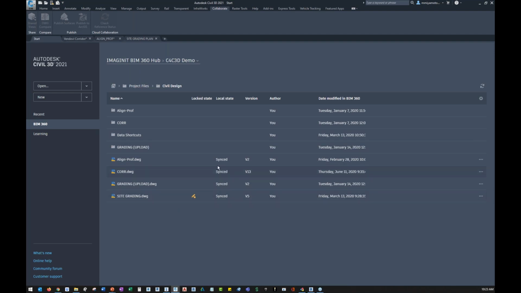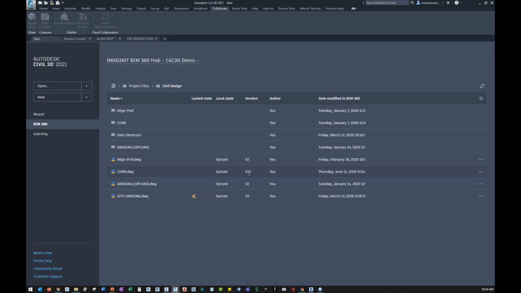The added benefit to being able to access this through Civil 3D's interface directly is also the fact that I can now see the versioning information and the authoring information live right there in the program. So I can see, for example, my grading file here is only on version 2. So that means I likely uploaded it to BIM 360 Docs, created version 1, and then I opened it and saved it again, and that became version 2. On the other hand, I have a corridors drawing that's up to version 13 here. So version 13 meaning there have been 12 different instances where I've opened and made edits and saved that, and that's now tracking up to version 13 inside of the file.